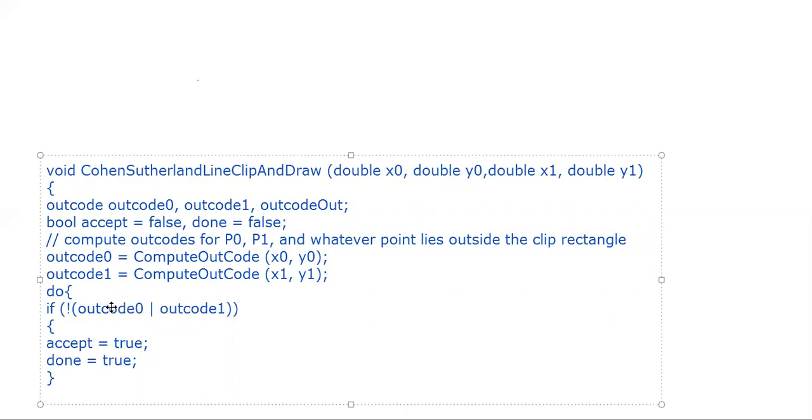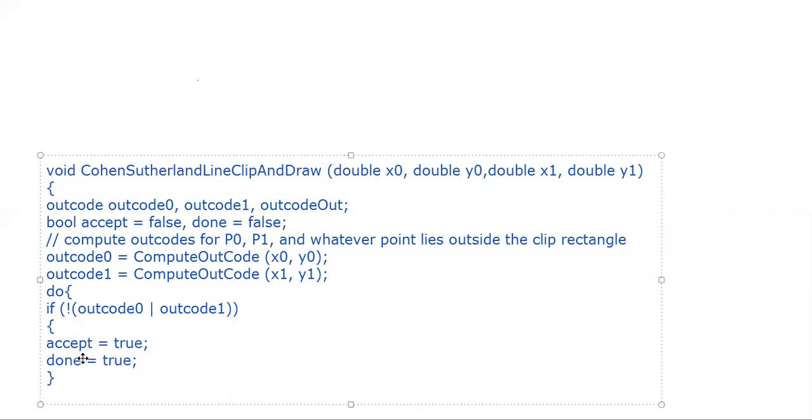Why am I doing not? Because the if should be true, that is why I'm taking not of 0. Not of 0 means you will get 1. If it is 1, you accept it. Accepting the line means accept is true, and done is equal to true.